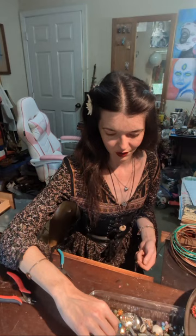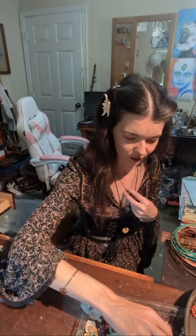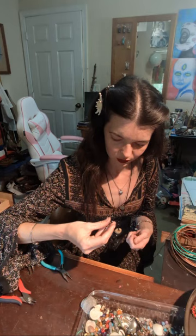So I just want to make stuff that lasts, and that could be roughhoused with and adventure friendly, because it's not like I wear everything, and I try. Oh, that's cool.